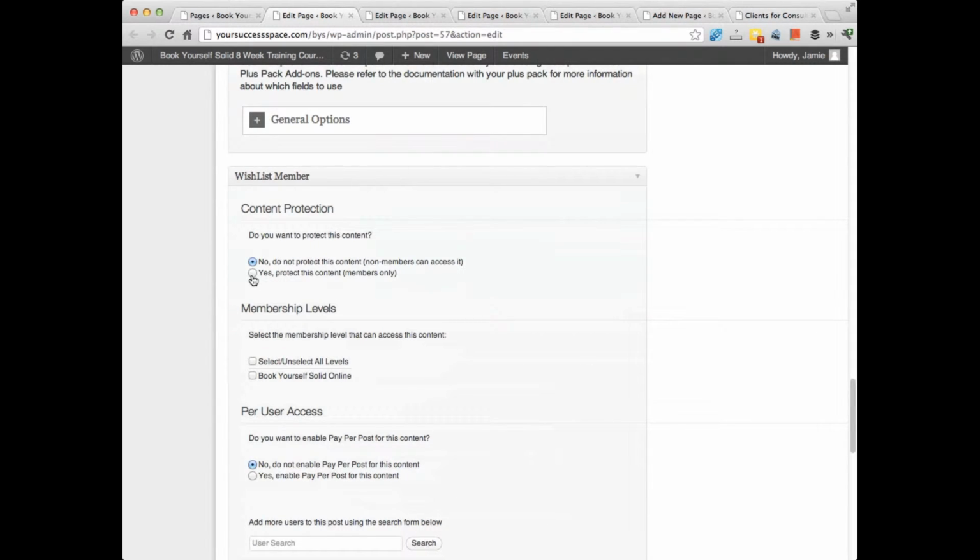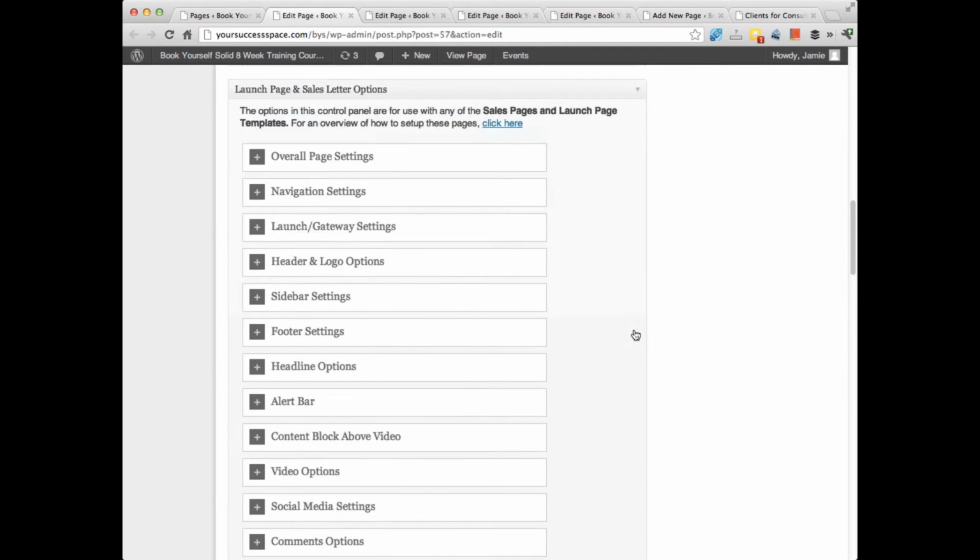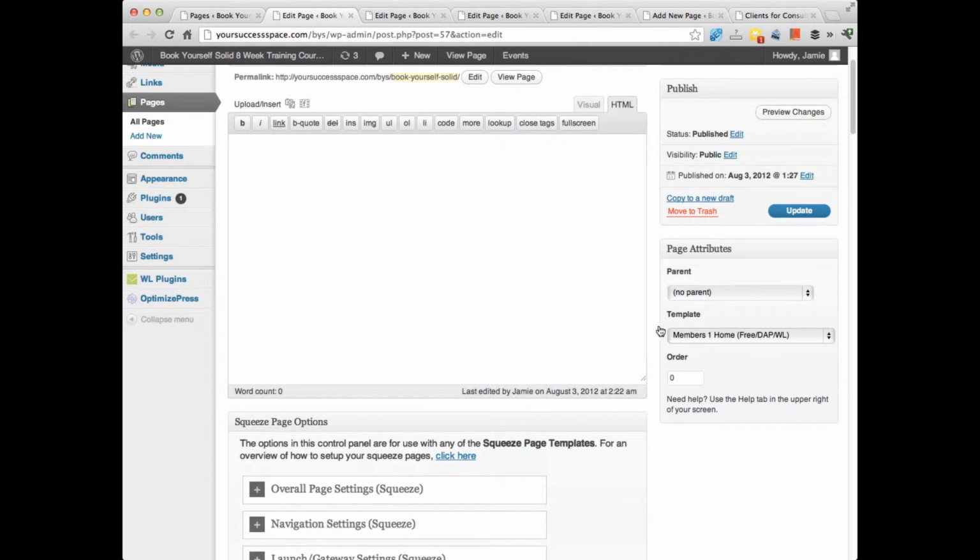And also remember, scrolling down, we need to make sure that the content is protected. If this was the content site, if you have any sales pages underneath this page, then you say no to the home page. Okay, we don't want the home page protected, the top level. If someone goes into it, it's empty, it doesn't matter. It's the content underneath that we want to protect. Okay, so your home page, leave as no for protection. And back up to here, no parent, members 1, home.